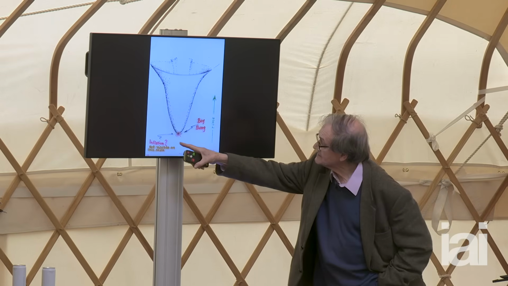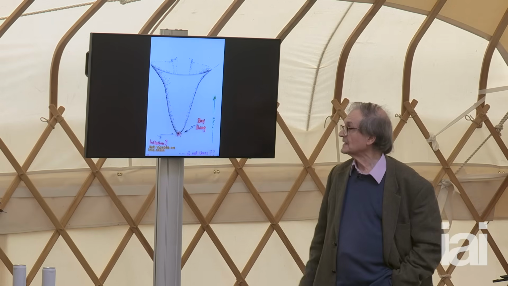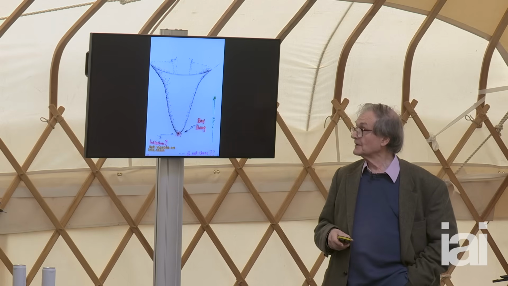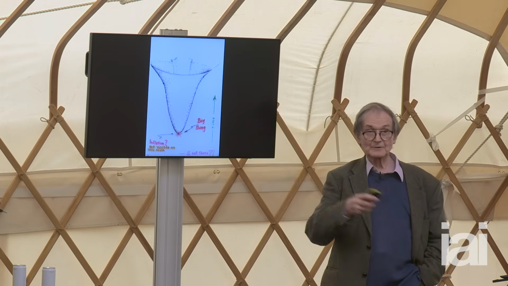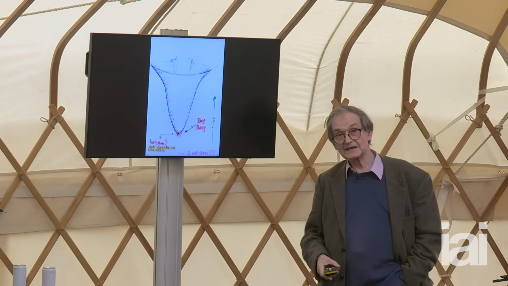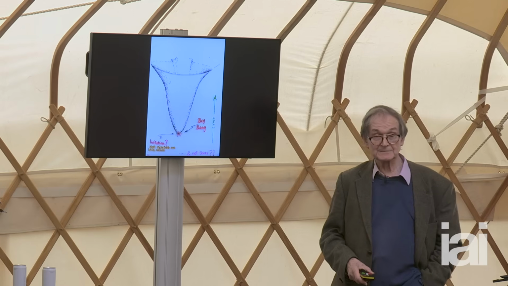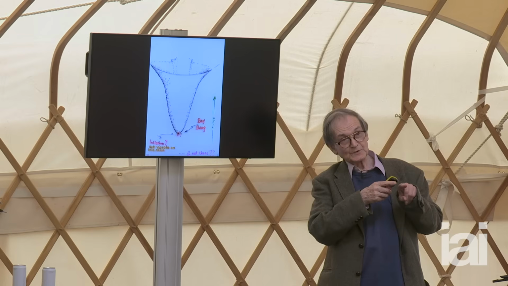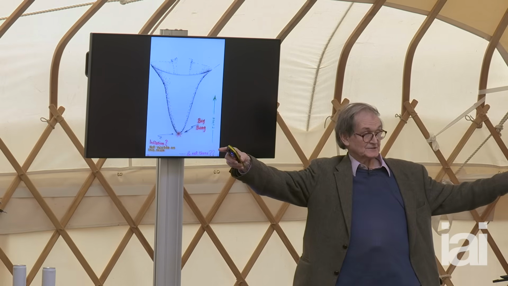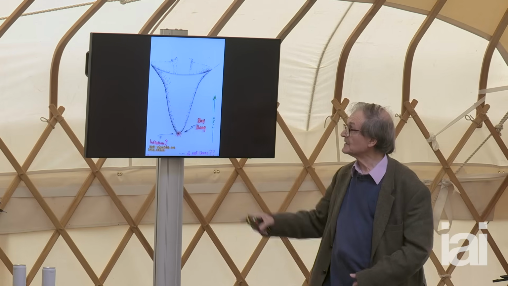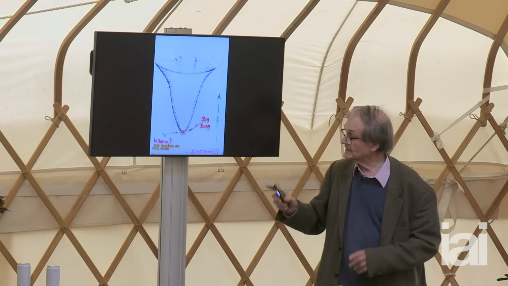Now, the next question is, what's all this at the beginning? There's the thing called inflation. If you look at any modern cosmology book, whether it's popular or technical, they talk about within the first 10 to the minus 32 seconds, that means 1 over a fraction of a second that is something 32 digits long, a ridiculously tiny fraction of a second, the universe was supposed to have inflated.